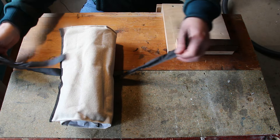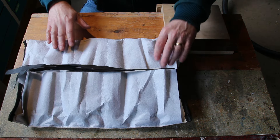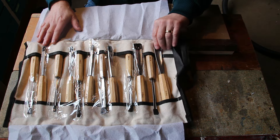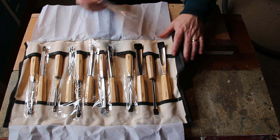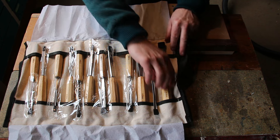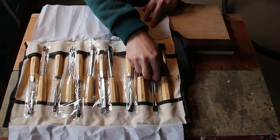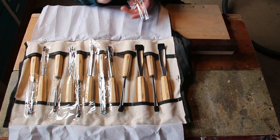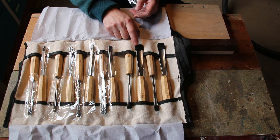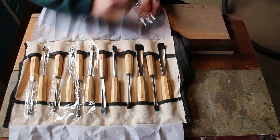The tool roll they come in is a lot nicer than the picture implies when you buy them. It's a canvas tool roll with a fabric that covers either side, and all of the chisels have these little plastic covers on them with little protectors on the end pieces. I've swapped these around — they come with the pointy bits in the pockets, but from other people that do woodwork carving, they tend to have their chisels with the sharp bits showing so they can see which chisel they're looking for. We'll start by getting rid of these unnecessary pieces of plastic.